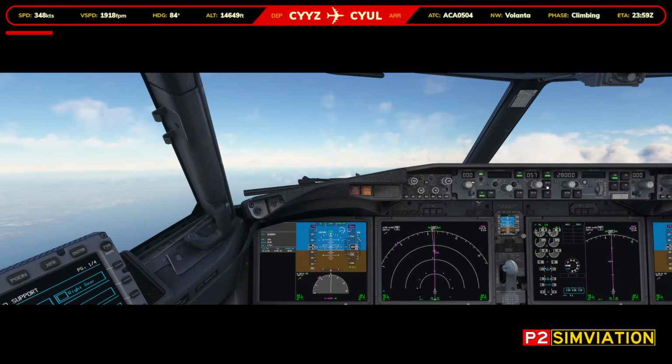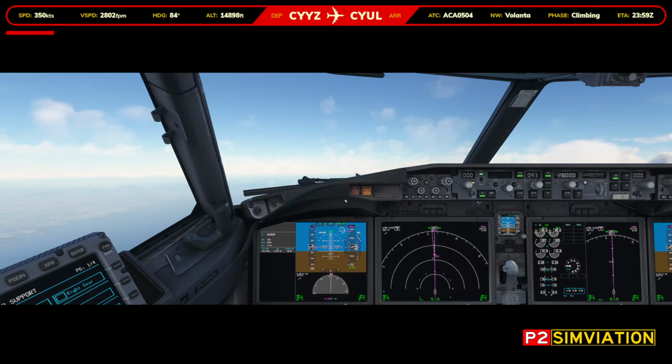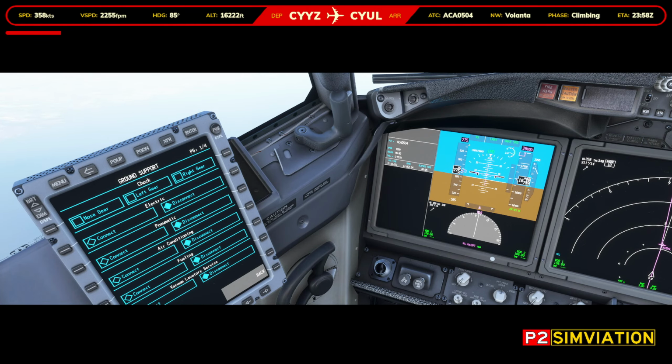We have VNAV, LNAV. Our heading is now 097, so let's keep syncing the heading because this is a Boeing and we have to do half of the things for ourselves. Yes, this plane is definitely fast. We are at 320 climb speed and we are just going to 28,000. So let's stay on top of our approach. I'm just going to take a look at my approach charts over here on my other screen. We need to be at 2500 feet to capture the glide. No, 1500 feet to capture the glide slope, and our decision height needs to be 300. Got it. Alright, so once at cruise, I'll set 1500 over here and set 300 over here.